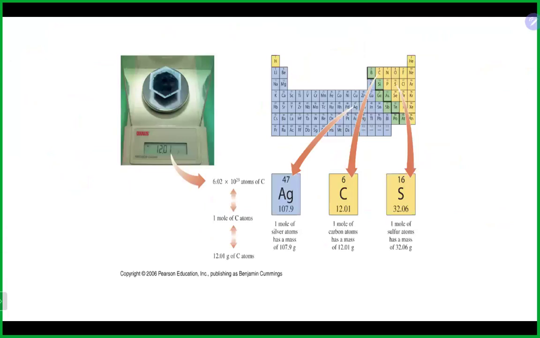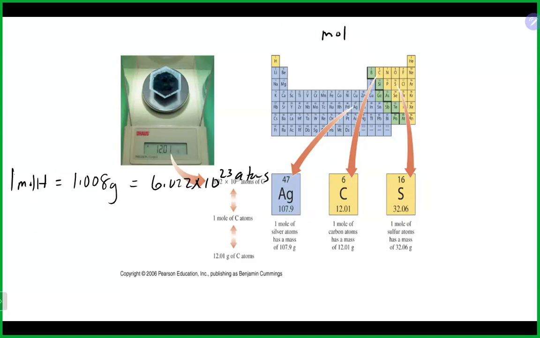As I showed last time as well, you could take anybody off the periodic table. And as we talked about at the very end last time, it is really the moles that tie everybody together: Avogadro's number, molar mass, and everything. So if you had 1 mole of hydrogen, that would equal 1.008 grams, and that would have 6.022 times 10 to the 23 atoms of hydrogen.